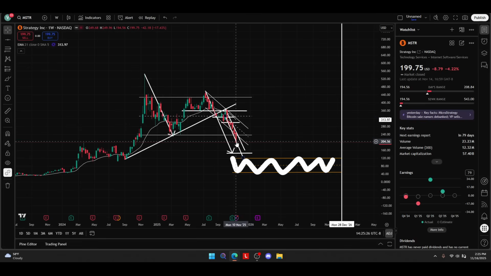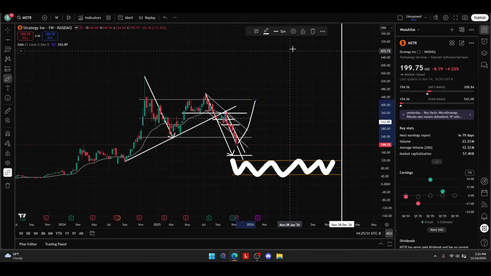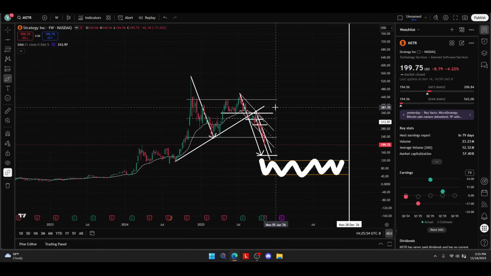But I think a red week looks likely to happen also next week. It's not guaranteed, but it does seem likely. So MSTR in trouble, definitely no longer in a bull market. It's in a bear market, and it would take a lot for it to reverse back up to the highs, right? Bitcoin would need to really double. And if that doubles, that doesn't mean this will double as well. Even if this doubles, that's just $400, right? So this thing is done, right?